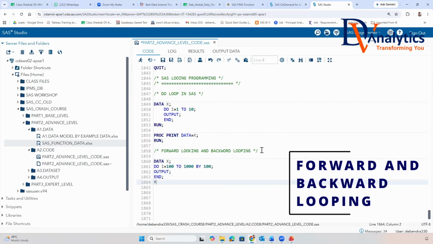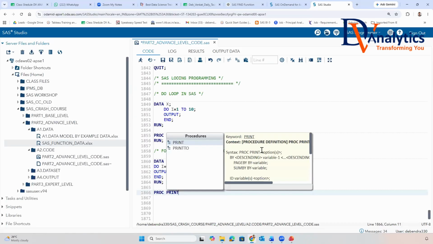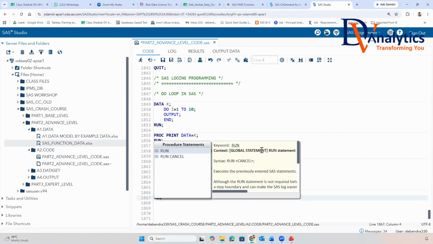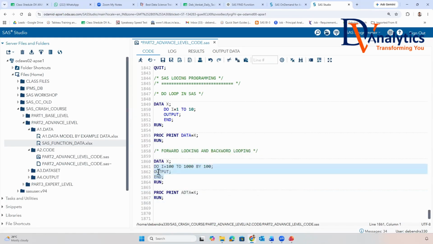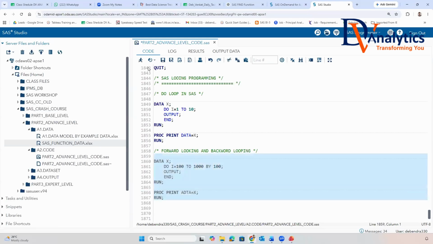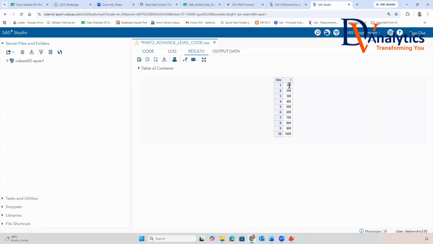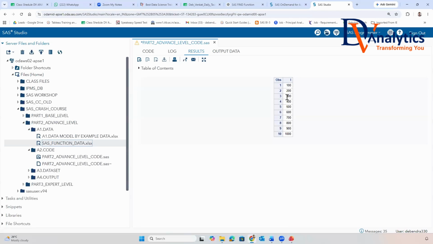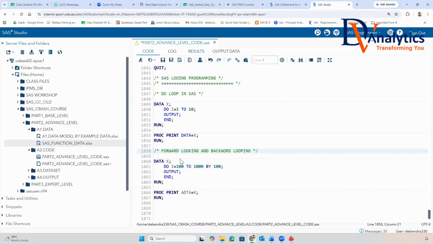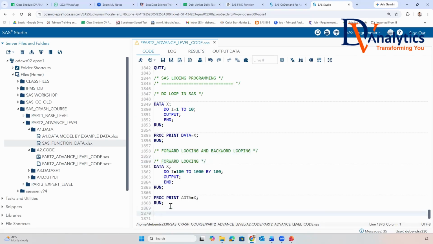Every do loop is going to end with an end statement. Then I'll say proc print data is equal to x. If I run this program, what will happen now, guys? It shows a forward looping, 100, 200, then 300, 400, 500, 600, 700, 800, 900, 1000. This is called forward looping. Are you getting it, guys? Now, what is called backward looping?